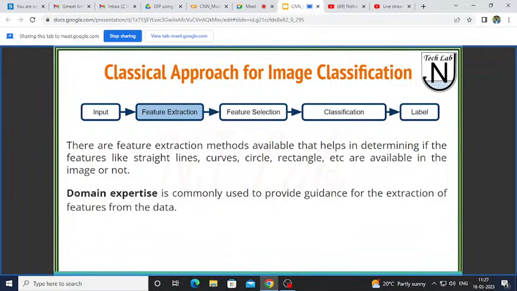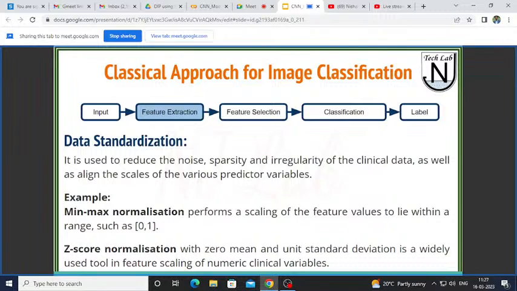But being an engineer, at the end we should know why a particular feature extraction method is working better in comparison to the other. Now, once we extract the features, there may be a chance that the range of one feature is between 0 to 1, and the range of another feature is between 1 and 100. So the difference in range may put some bias on the classifier.